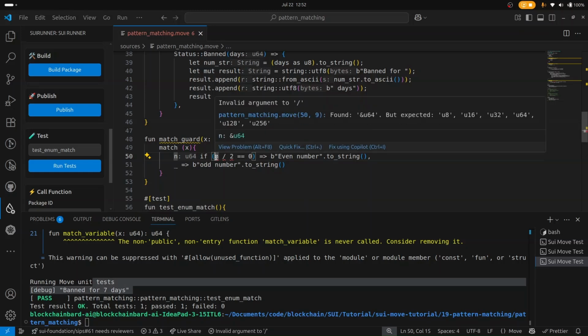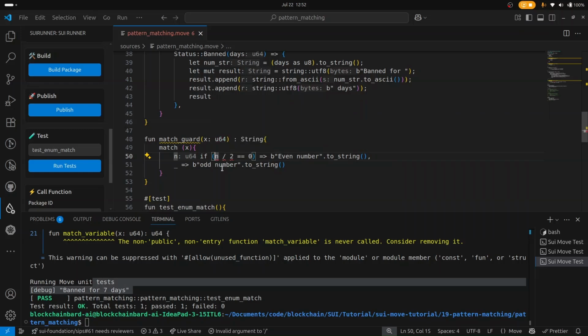Found unexpected type. So all I had to do was reference this n, because let me remove it now.